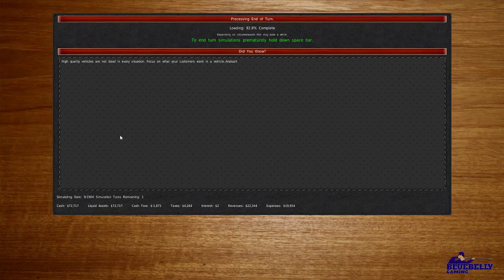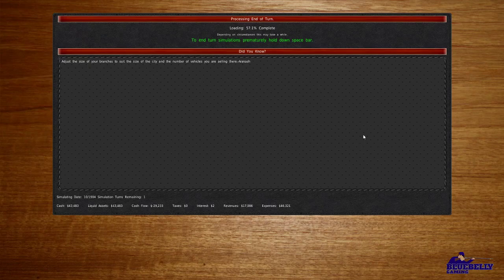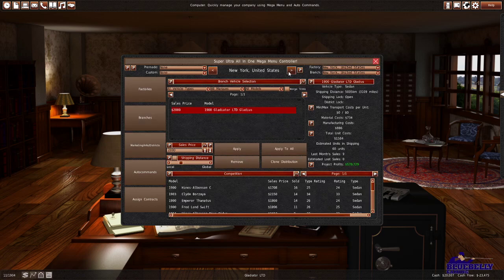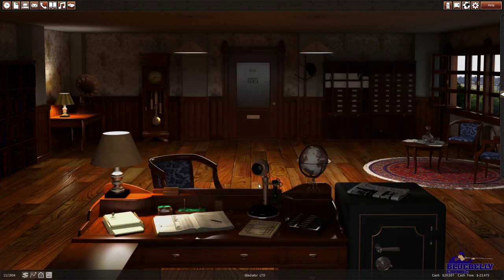Alright, we're going to simulate to 1905 or till we go bankrupt in 2 turns. The competition in New York, I spoke too soon. Look at this competition in New York now. Yikes. That's why we're not selling any cars anymore.